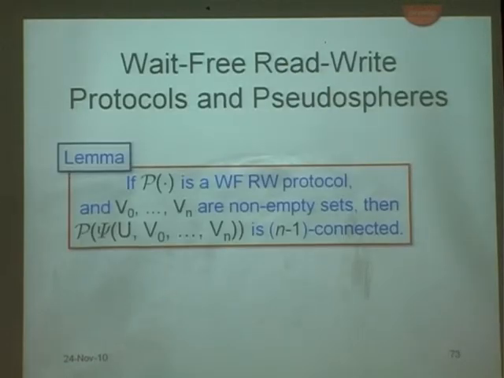So here's a full statement of the lemma. If P is a wait-free read-write protocol, where every process writes in snapshots, or writes and reads for that matter, for some amount of time, and we have some collection of non-empty sets, then running this protocol where your input is taken from the pseudosphere is n-1 connected.